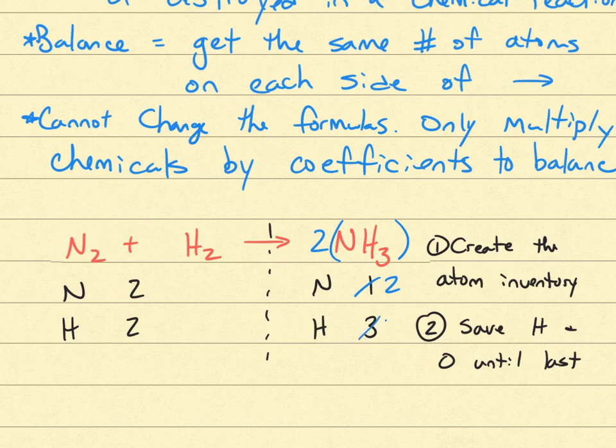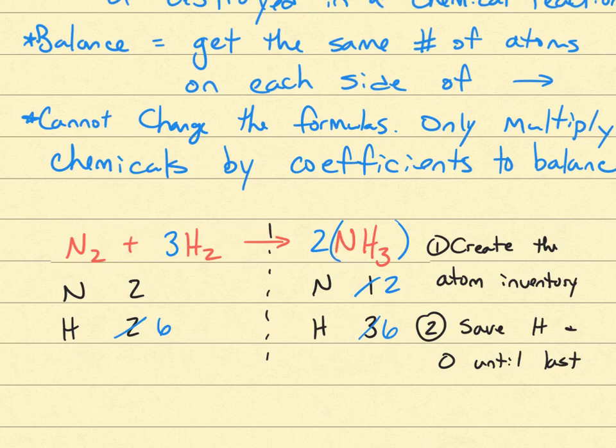So my 3 now becomes 6. And that's okay. You can multiply an entire molecule, basically changing both atoms. Now I go back to the other side, and I go, all right, well, 2 goes into 6 3 times. That's pretty easy. So I go up here and I multiply this by 3. 3 times 2 makes 6. And now I have balanced numbers on the bottom or underneath, and then I can safely assume that my numbers over the top are correct.